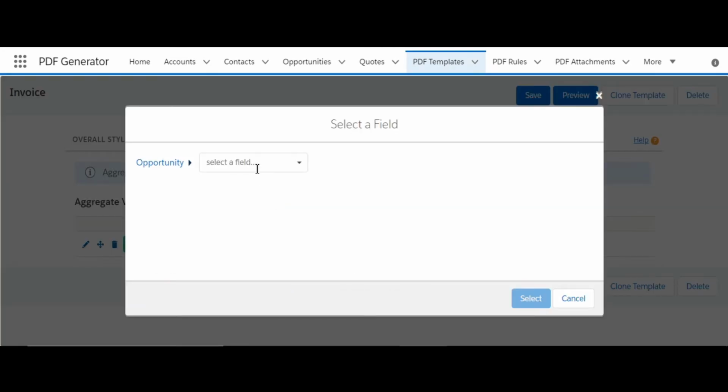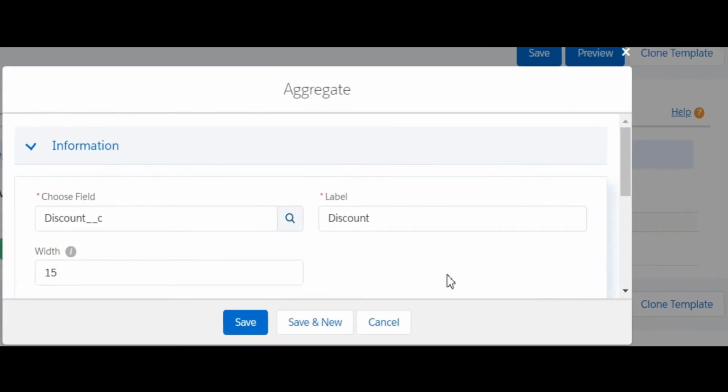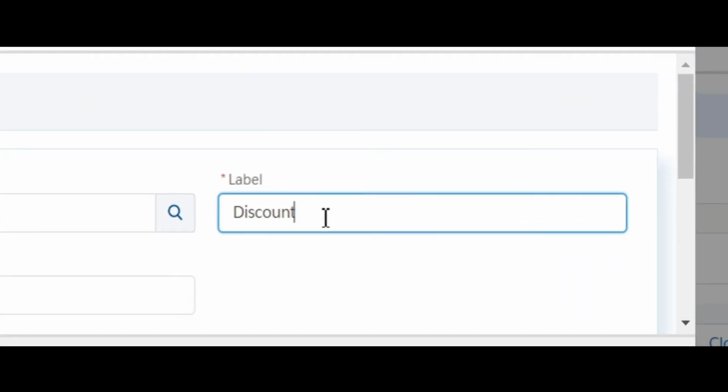In the next field, we want to have discount populated from opportunity, so let's select the discount field. In this case, we want to populate discount percentage from opportunity as part of the label as well, and to meet that requirement we can use merge fields in the label, and it needs to be typed manually. Specify the field API name between curly braces, starting with an exclamation symbol. We also need brackets around the value with a % sign.